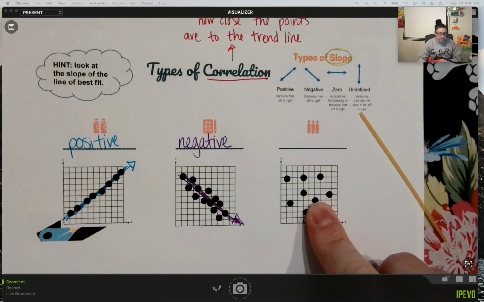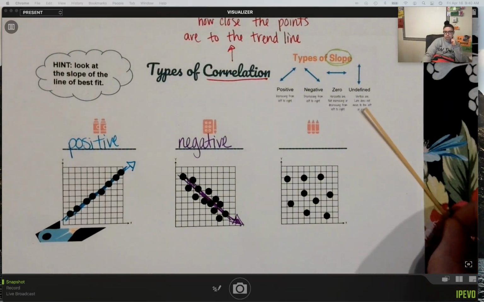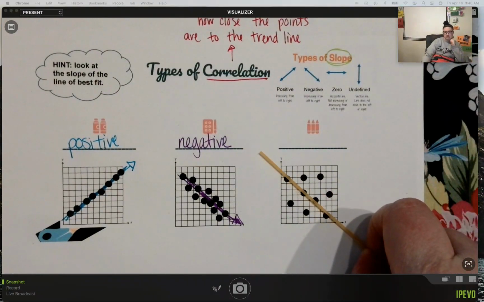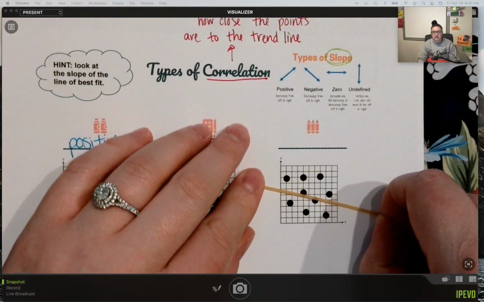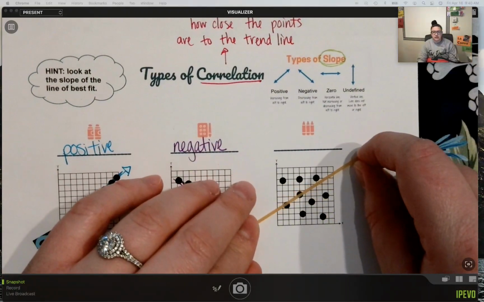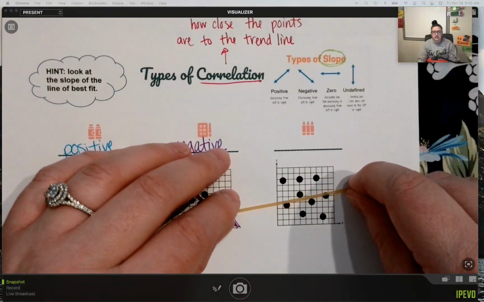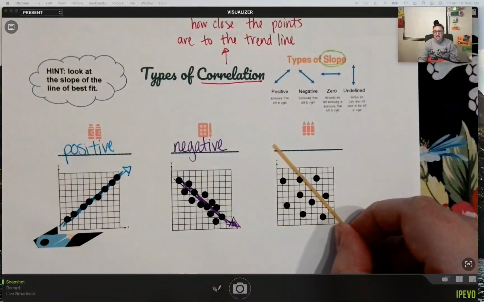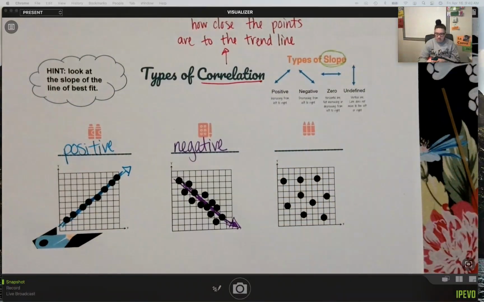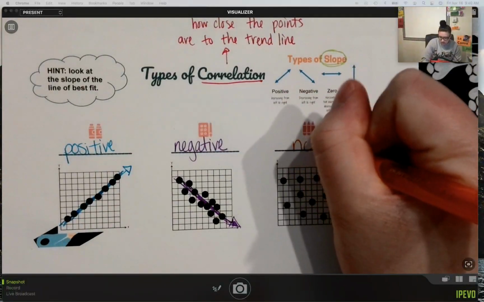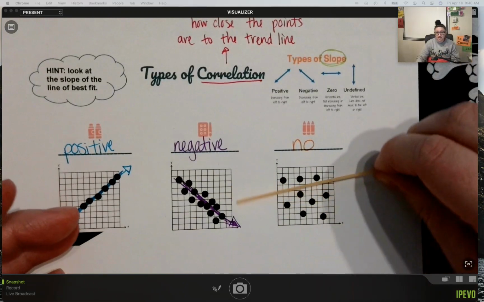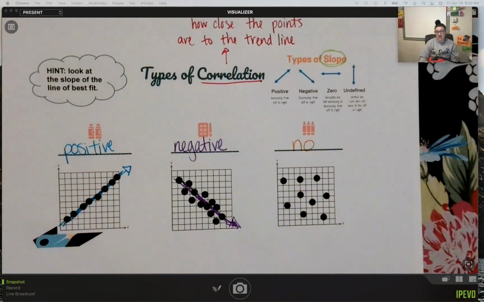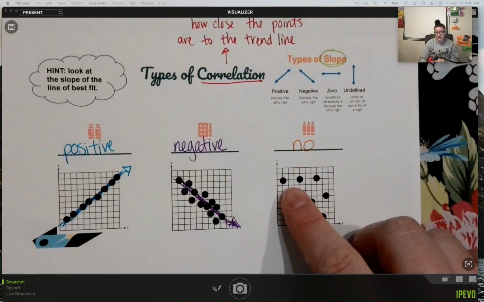And then taking a look at this last one. If my spaghetti's there, there's still a lot of dots that aren't touching it. Same thing if I go up here this way, still a lot of dots not touching it. Here, when there's no good place to put your spaghetti, we say that has no correlation. No correlation. There's no good place for me to put my spaghetti. There's no one line that is like an average that's going to sum up that data. That's really hard to predict with.